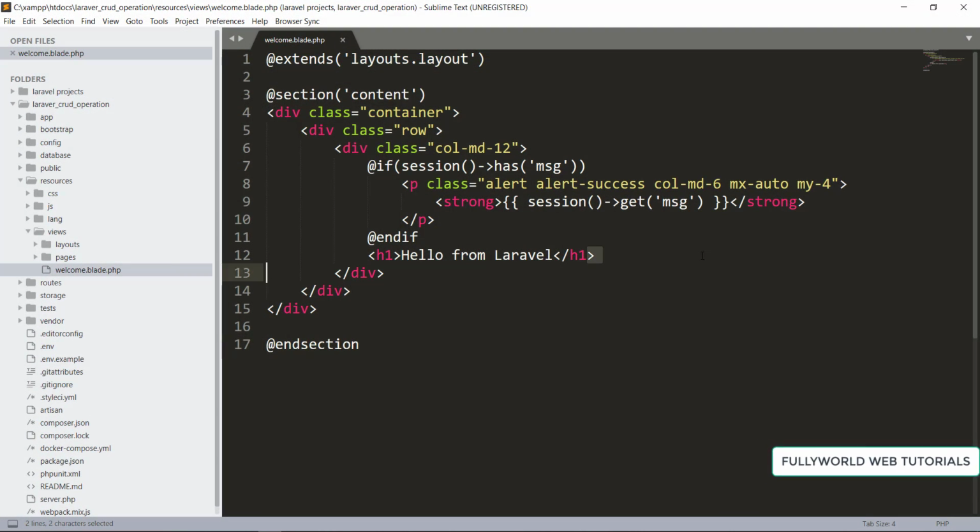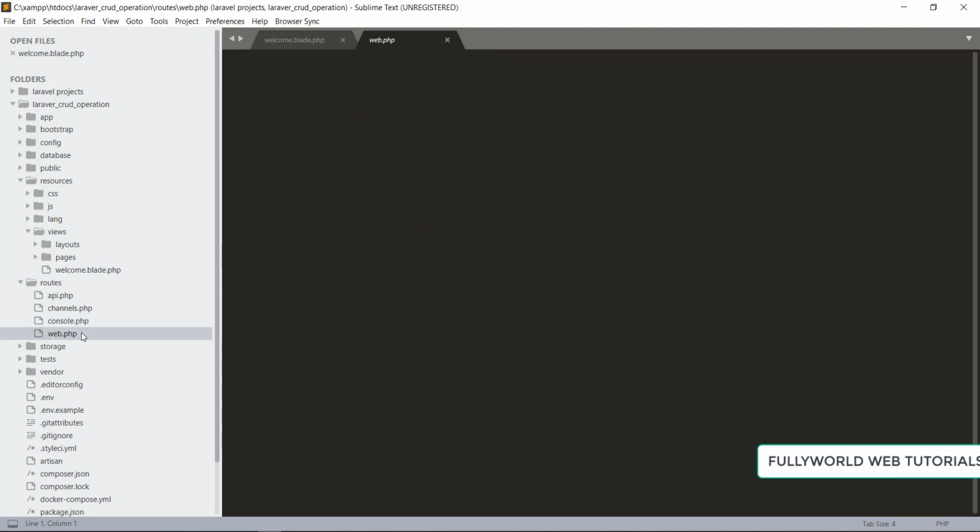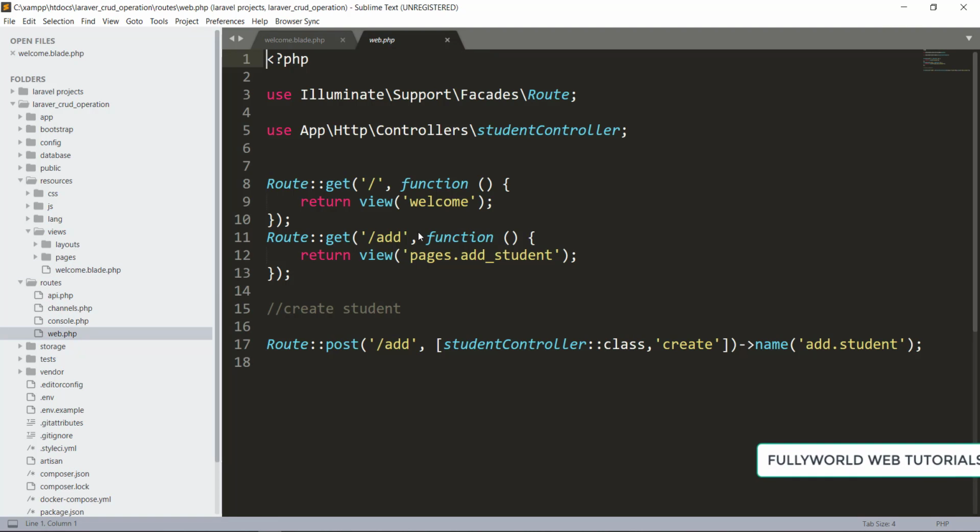So this is our coding section here. First of all, we have to render our users with the help of a controller to our welcome.blade.php at our home route. Let's go to routes and check our web.php.